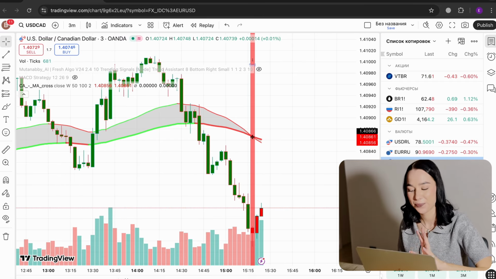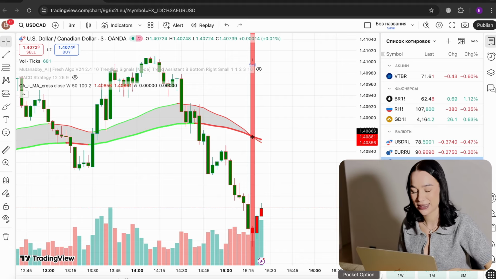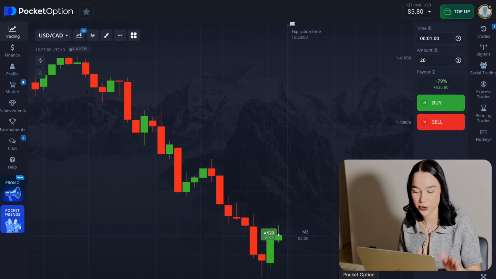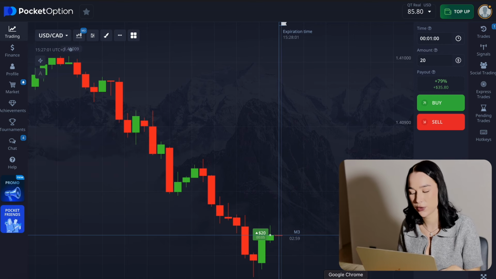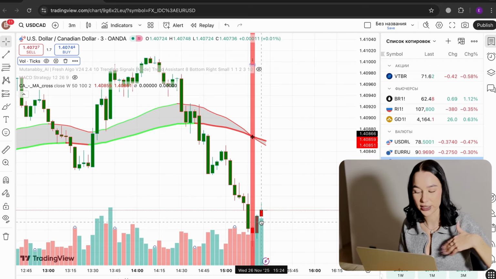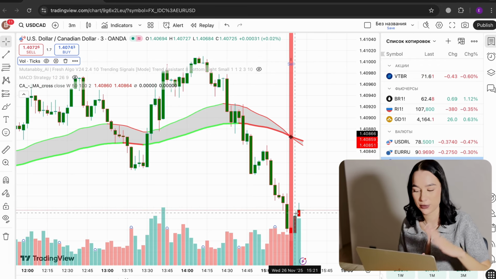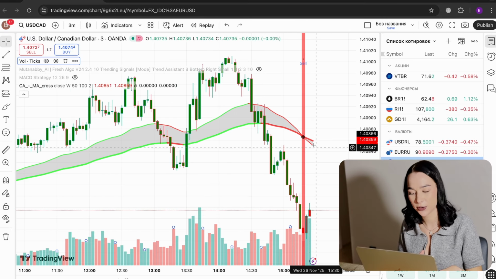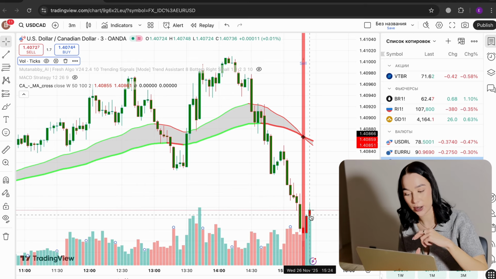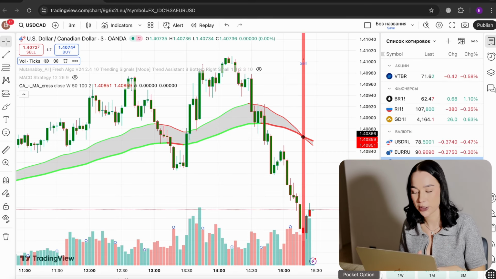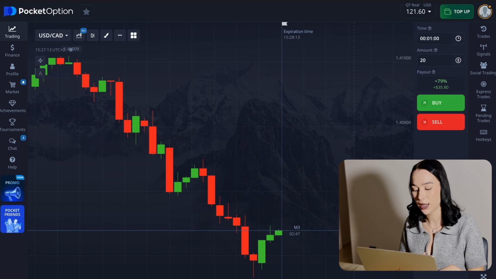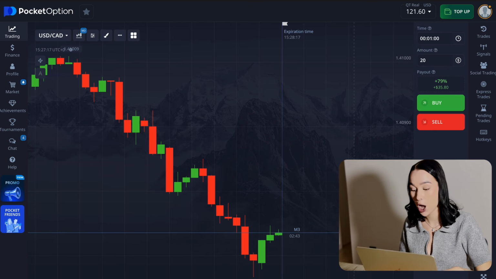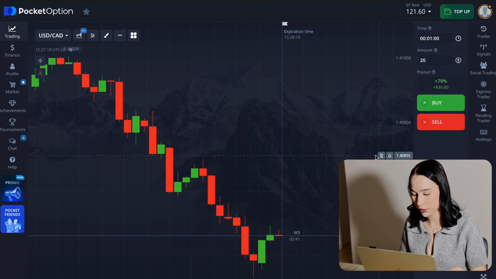It looks a bit different because our red candles are somehow green candles, it's kind of opposite. And here it is. We can see that all of the previous candles are green, but the one that's going on right now is red, even though it's the start of the upward trend. And we can see that the 2 moving averages are crossing each other and going down right now in the same direction. But this is only because before it was a pretty strong downward trend, and now it still didn't have time to reverse, because the moving average needs time for this. Oh, we already closed the trade here. Okay, perfect.